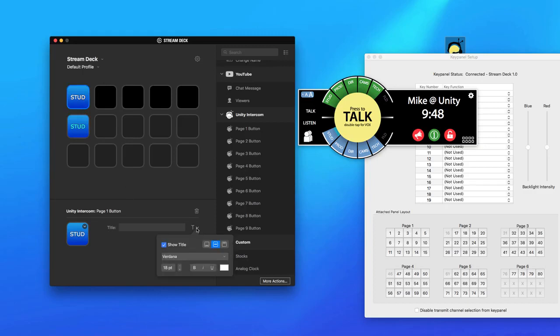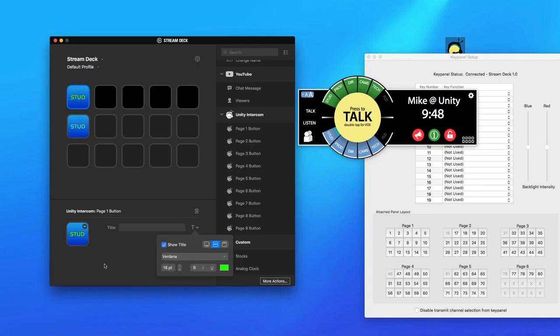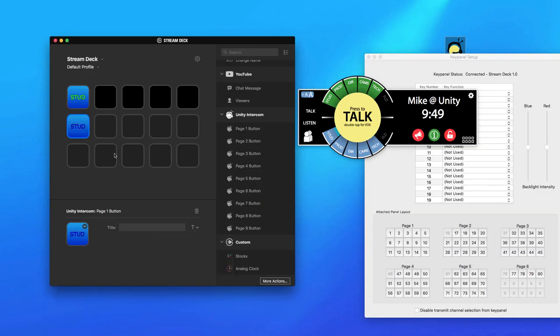So I'm clicking on this little text indicator and my color, and I'm down here and I'm going to choose green. And so now this is green and this is blue. I'm actually going to change this a little bit. I want this to be a little more noticeable blue. There we go. And so this is my listen channel and this is my talk channel. And this is for party line channel 1. So that's what I've just done.